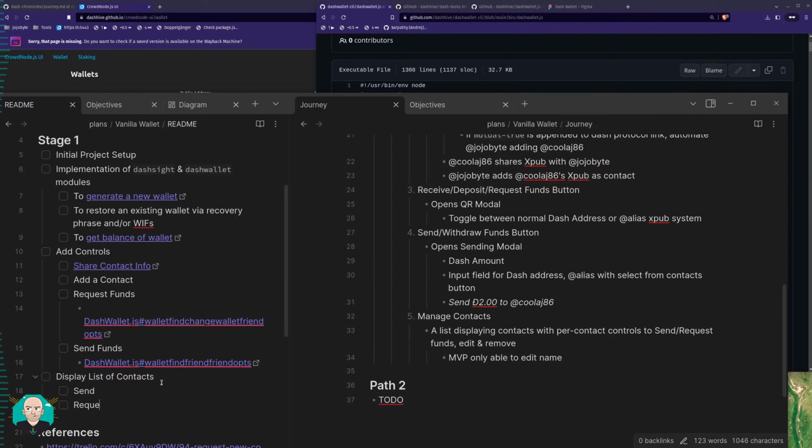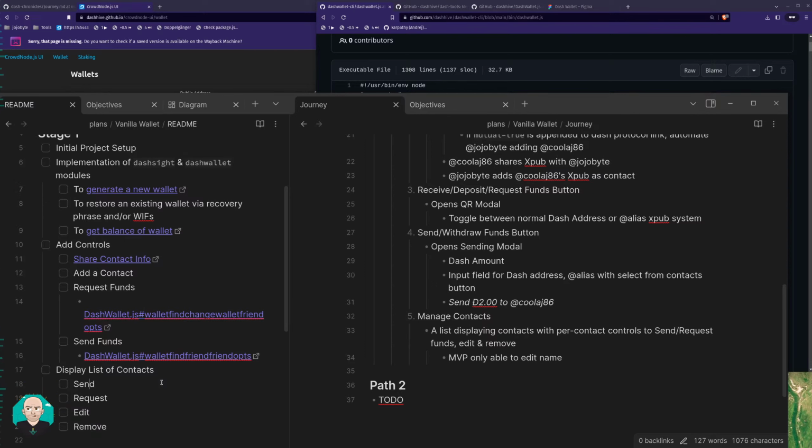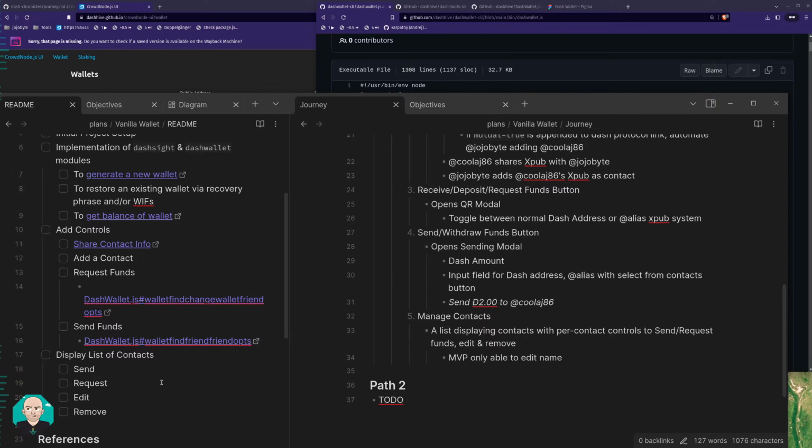Send request, remove, edit. So I think you'll need those three things for the display list of contacts. All right.